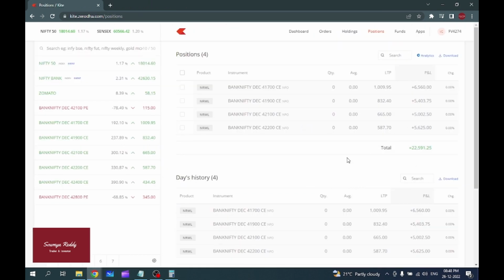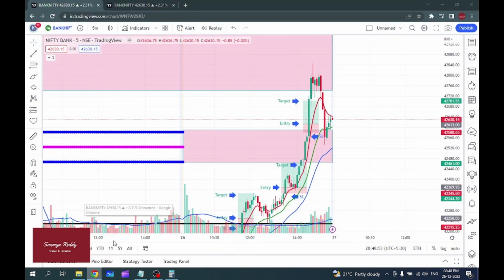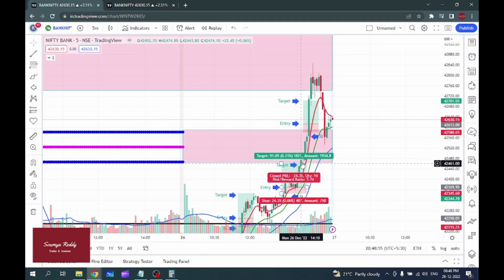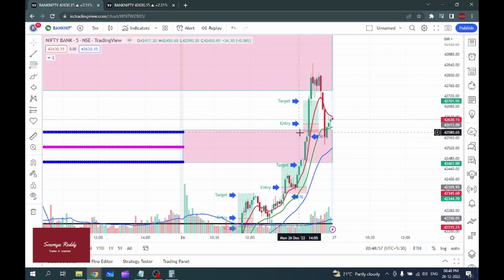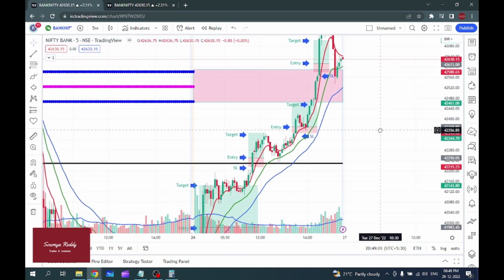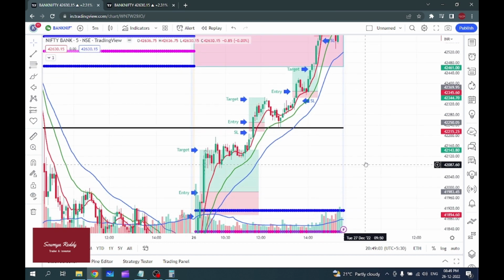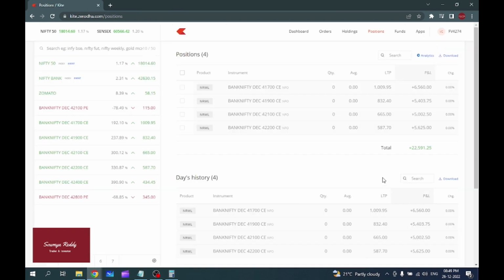So, what is the secret? Don't try to overanalyze the market. Don't try to overanalyze to capture 500, 1000 points. Wherever the market gives a breakout, see if it is giving a breakout with volume, which is really good to go with. You will be able to see the volume breakout from here. Everywhere there was a good volume breakout and the market was inching higher and higher. That's how I made this 22,000 today.